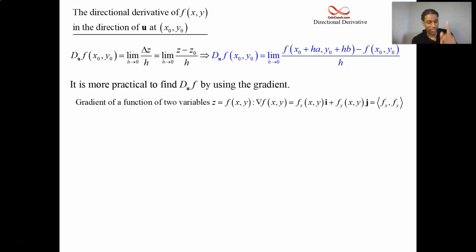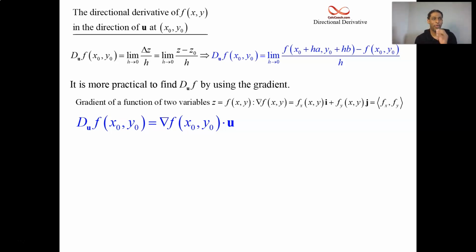First off, it's used to calculate a directional derivative. And we love to calculate things that are simple. And so this is a simple calculation. It's a dot product. The directional derivative can be calculated by taking the dot product of the gradient with the unit vector. It's that simple.